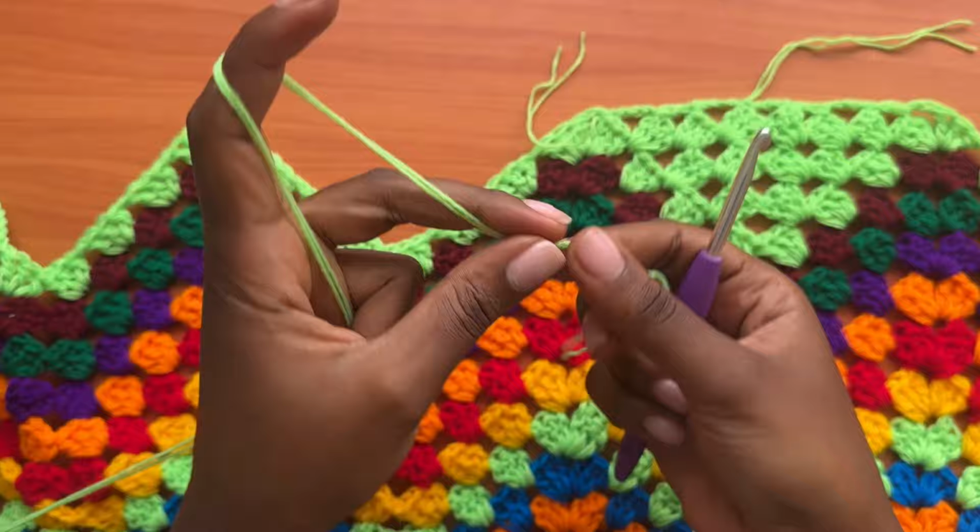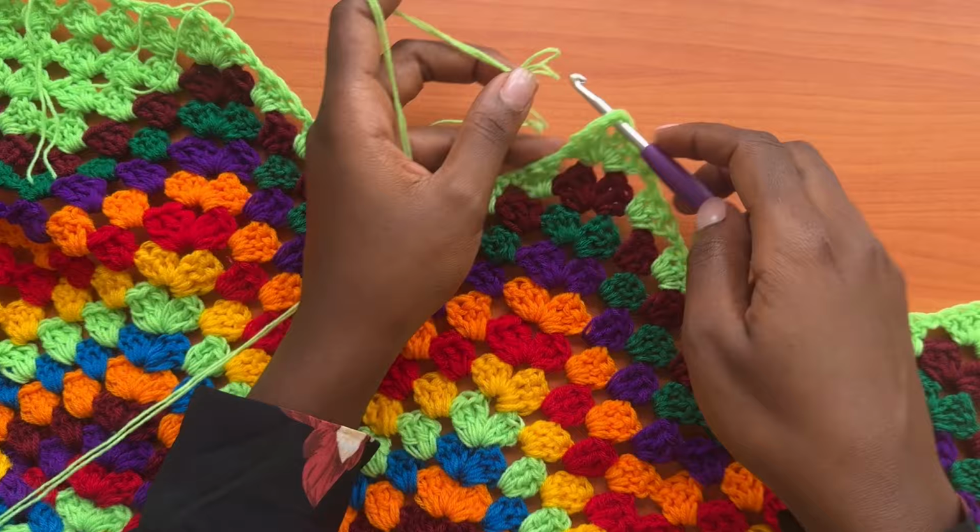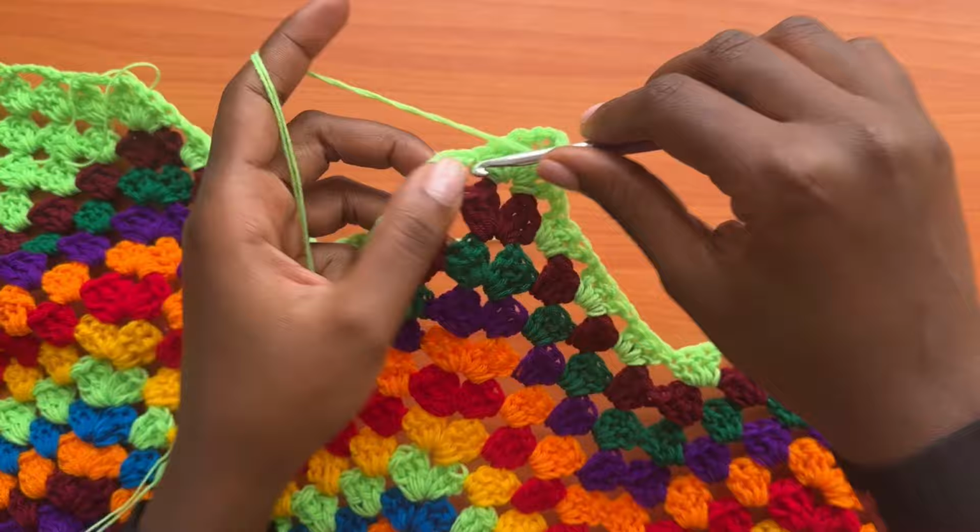So what I want to do is make sure I'm always working in the opposite direction of the previous row when it comes to the very first row of leveling. Just repeat the same exact process.